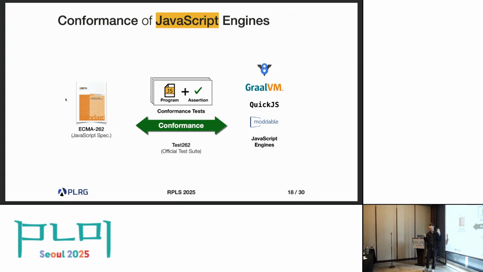Typically, developers utilize conformance tests, and TC39 supports the official test suite called test262. A single conformance test is just a JavaScript program, but it consists of two different parts, a program part and an assertion part. For example, this is an example. It says that the program 4 plus 2n should throw a type error according to the semantics of this specification. So the engine developers can execute this test suite to check the conformance of their implementation.